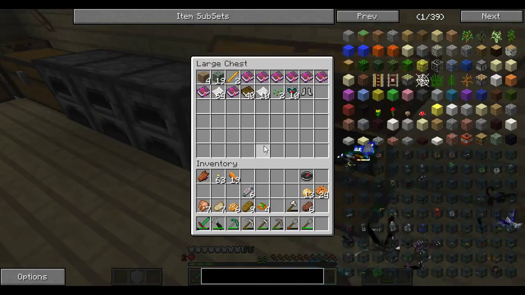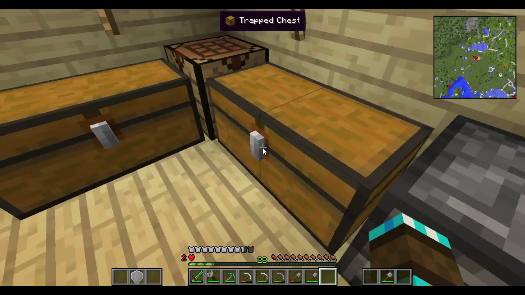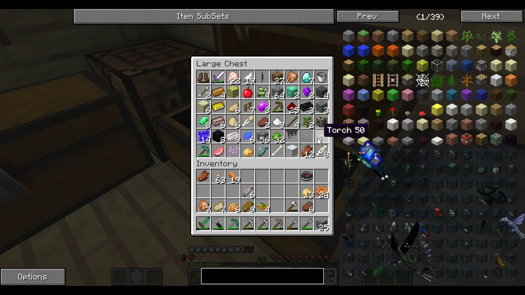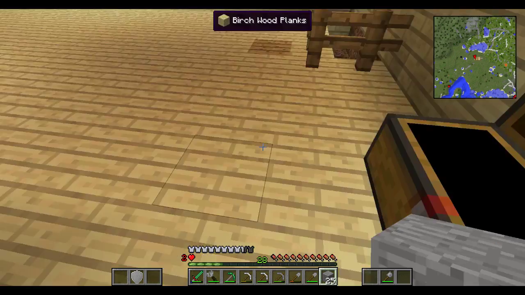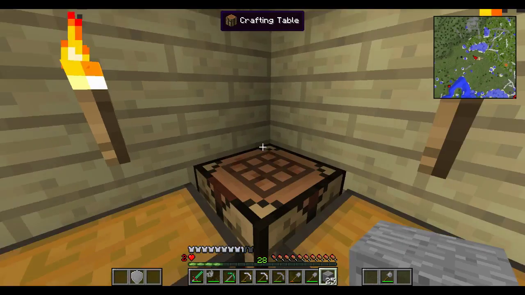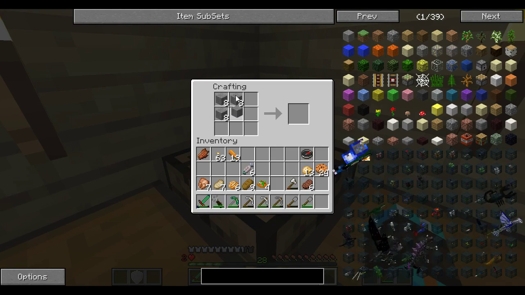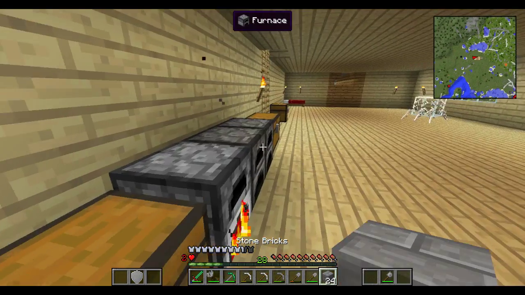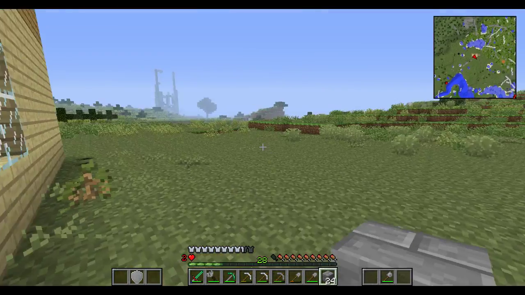So what we're gonna do is, if I can remember where I put them, if I have any. I don't think I have any. I don't. Looks like we have to make some more stone bricks. Let's do that. Alright, so we're gonna need to make some stone bricks. I don't know why I decided to do this, but we just put it in the crafting table for no good reason. And let's start building our armory.